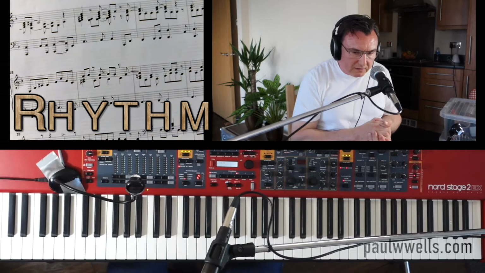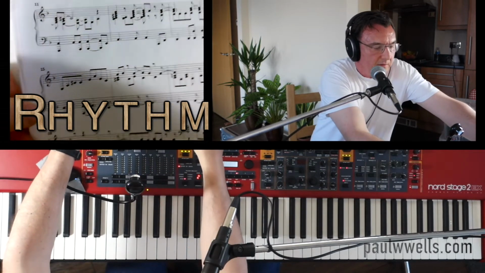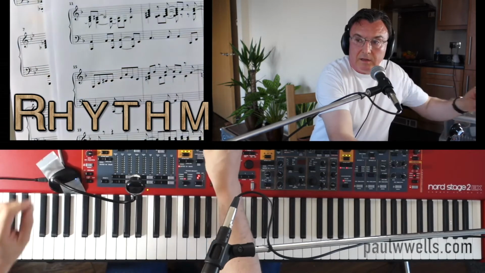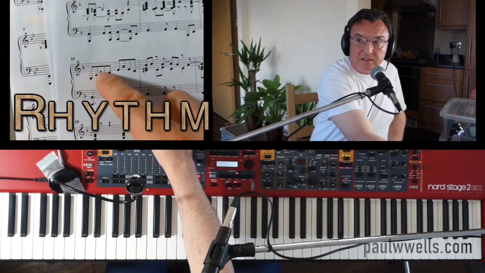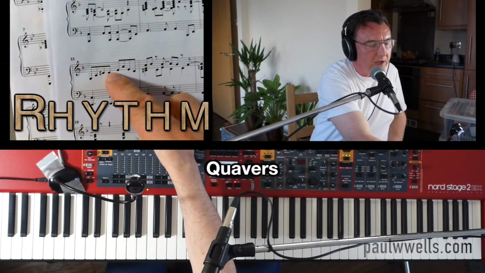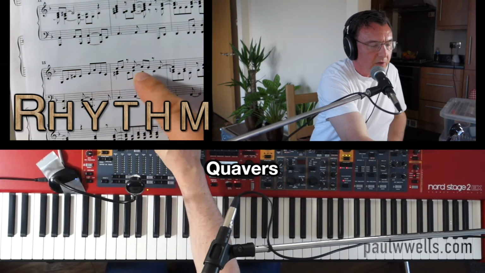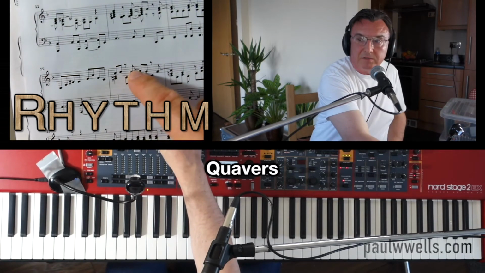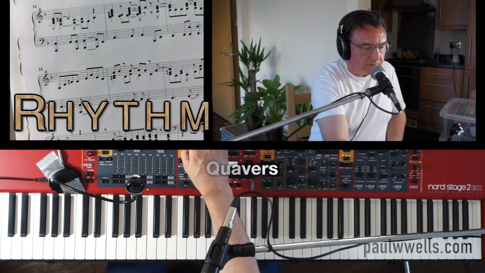We have quavers, and so if we look here, we can see that the sticks are now joined together. So that means they're quavers, and sometimes we join them in 2s, sometimes we join them in 4s, or sometimes they stand alone, such as here, in which case they have their own little tail on them.